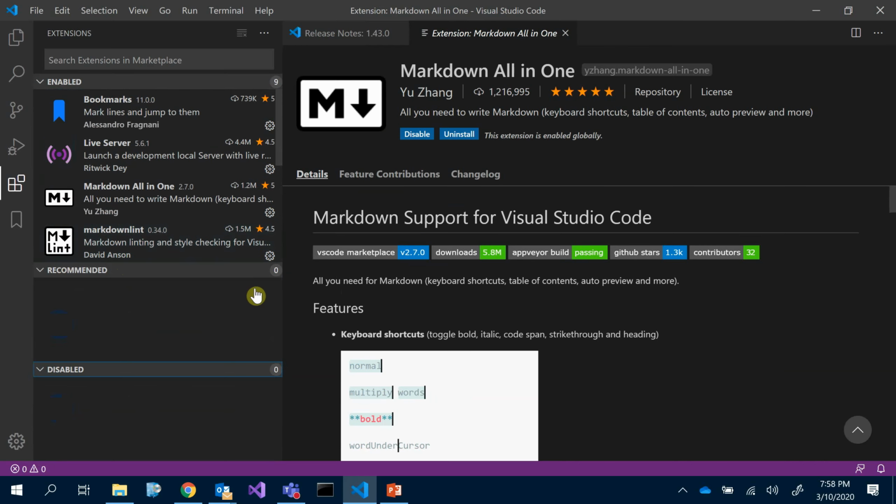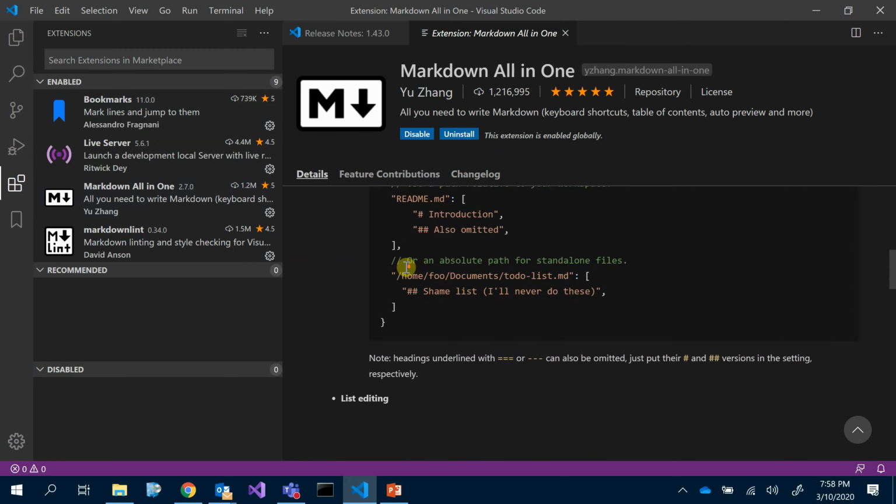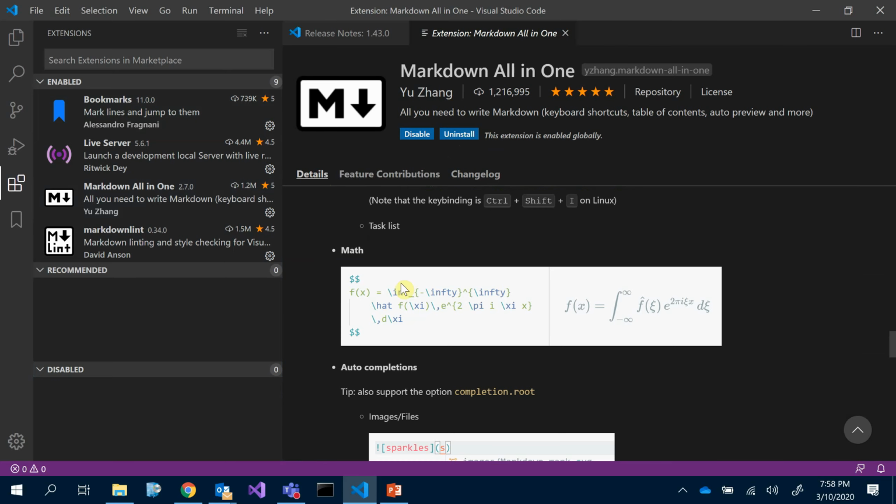Now, one of the things I wanted to point out, by the way, if you see I selected Markdown, and notice that it gives me this nice really pretty page on the right, and you can disable it, you can uninstall it, but you see how it's got the font, the details, the features, the contributions, the changelogs. Guess what? This stuff is all Markdown. So in other words, remember I was talking about how you type all your code in text and it'll make it pretty through Markdown. So I actually want to show you real quick.